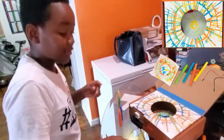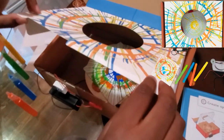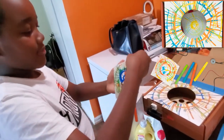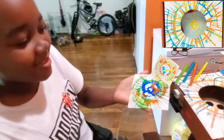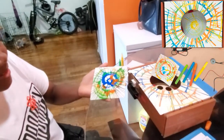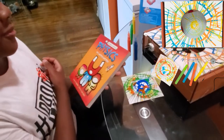Let's see the finishing results. Man, that looks so cool. Some nice art. Look at this. This is so cool, so amazing. And also, it comes with this very cool book about physics.